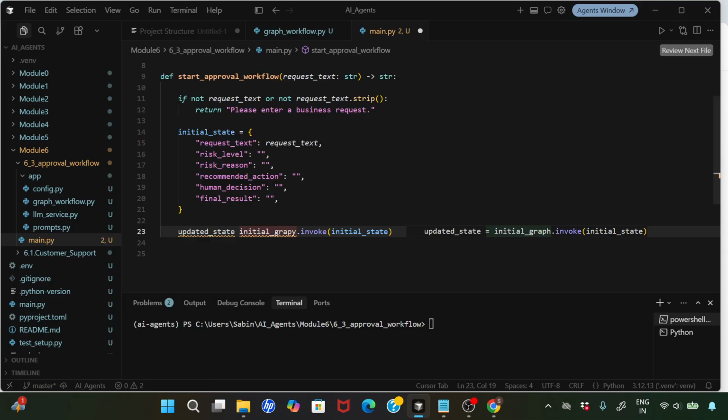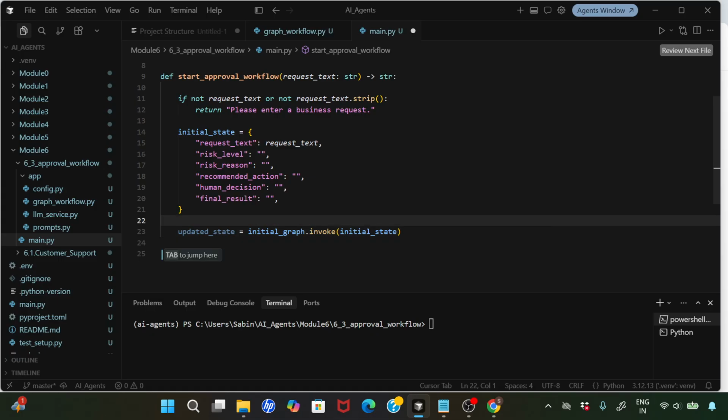Okay, so we invoke the initial graph. So this is fine. Now we need to return the output and store the state in the Gradio state, right?